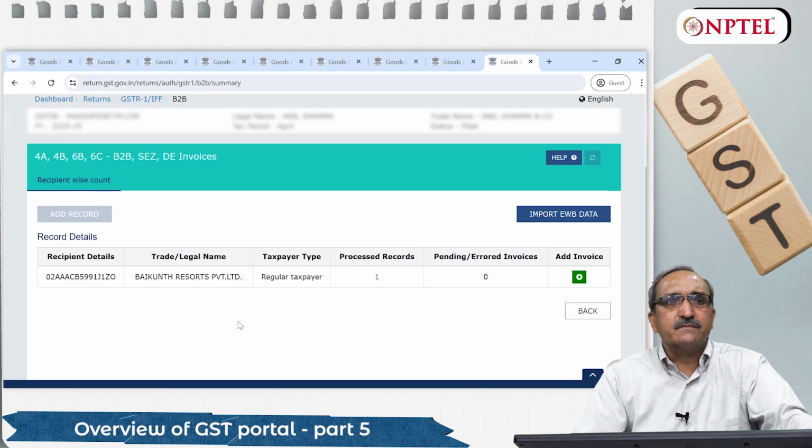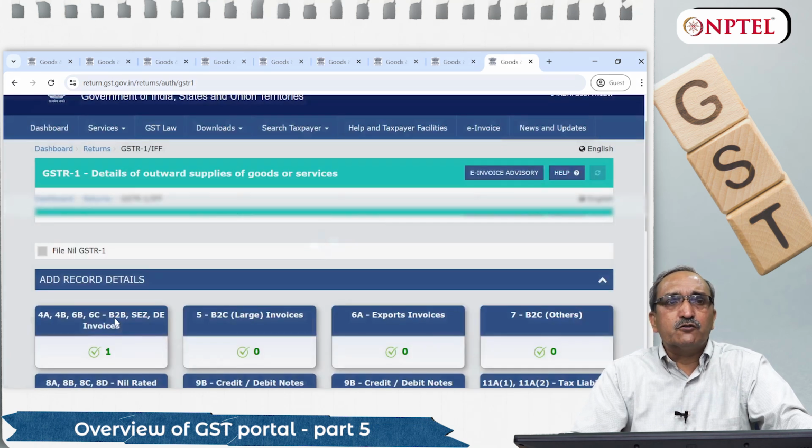So if we click on this, it looks like this. Here we raise an invoice to this party, a single bill, and you can add invoices further over here. Here you have to add them one by one. So if you have 100 invoices, you have to add or upload all these invoices one by one, or otherwise you can use the offline tool, or you can use better software for uploading data at the GST portal. So this is your first window in which you have to show your sales.